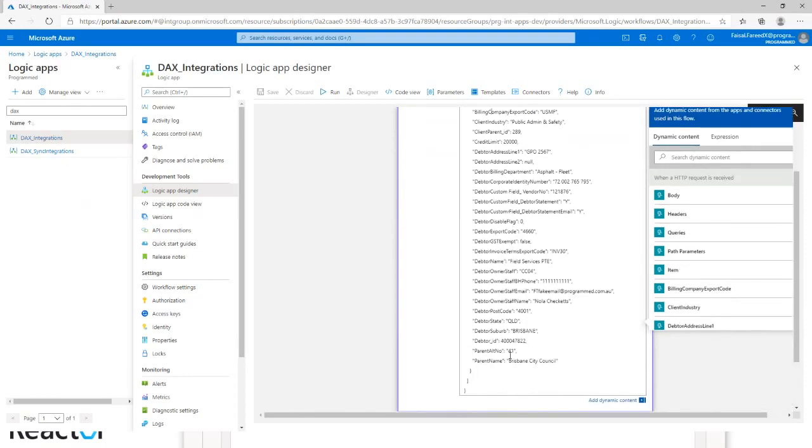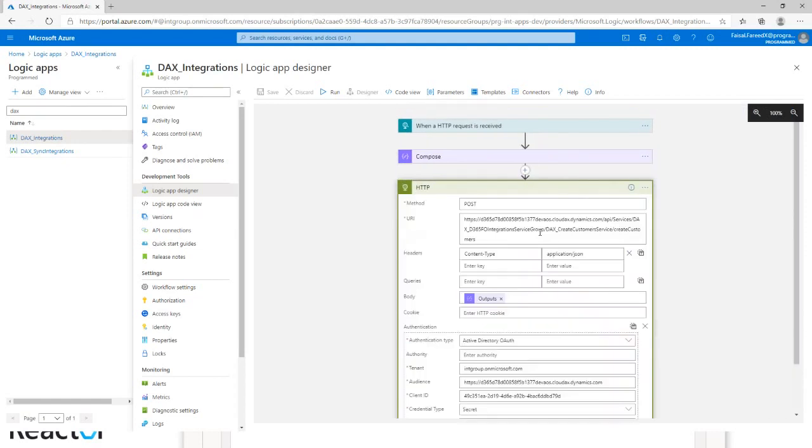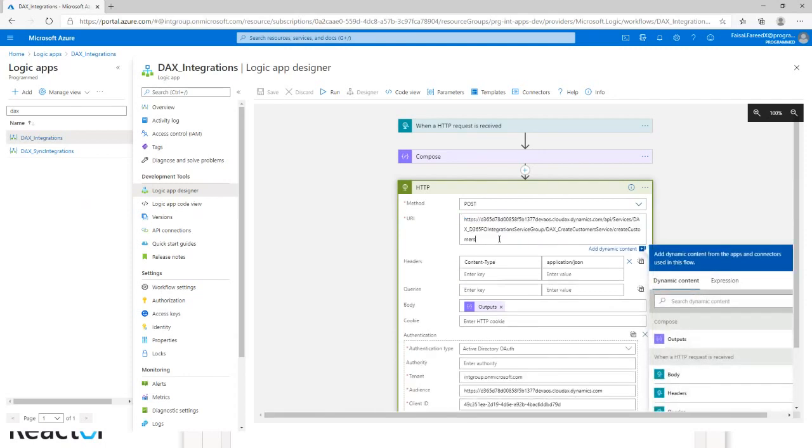And what I'm calling here, with this compose as an input, is a web service directly into Finance and Operations. So what this has here, this is my API. This is the URL of the environment, and that's the services. And there I have created a service group. And within a service group, I have created a service, and then I have created a create customers operation. How does this work in the Finance and Operations world?